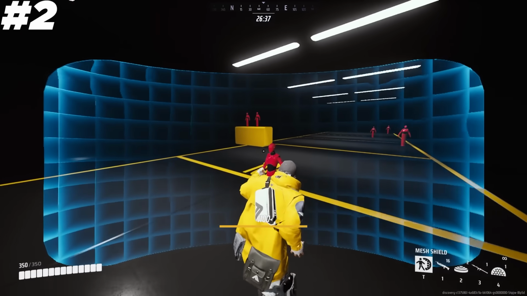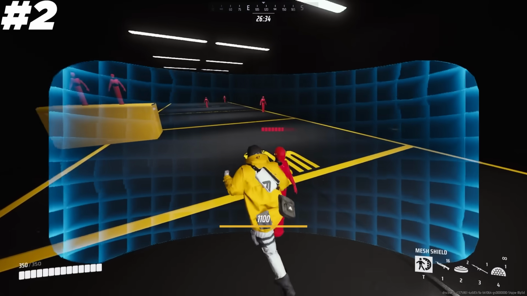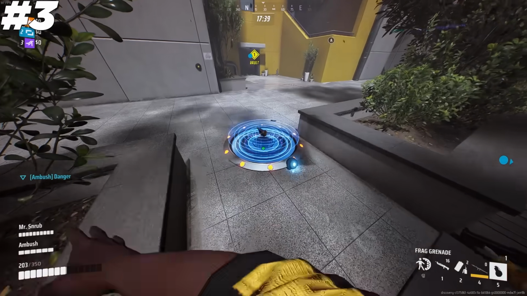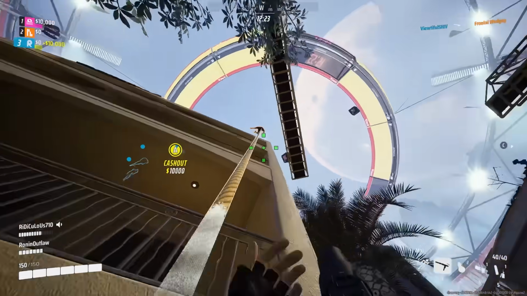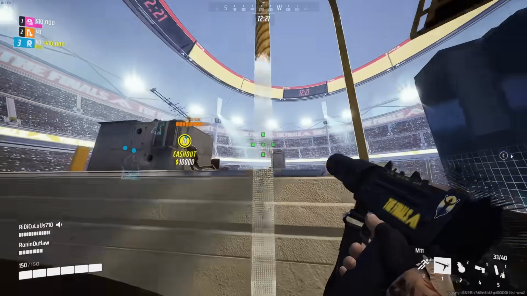Speaking of which, they also never really tell us that heavies can punch while holding their shield up, that jump pads will bounce anything that hits them, including grenades and even RPGs. And these are just some of the 47 things that you don't know about The Finals.